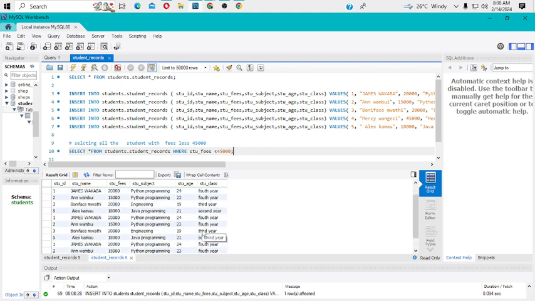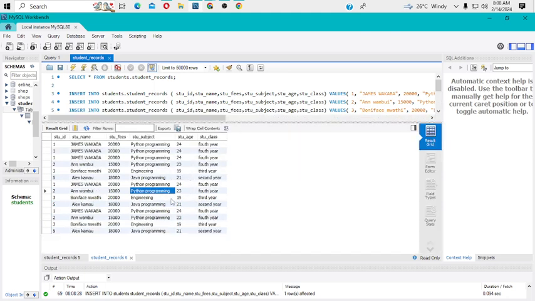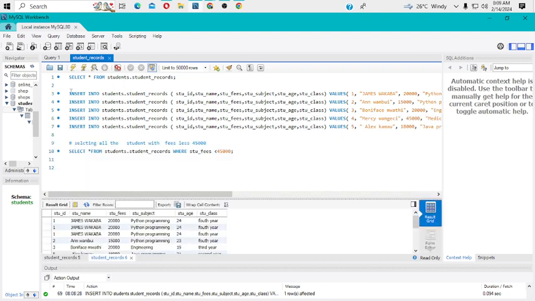And I think you can see that from the table that I have received here, there is no student selected with more than 45,000. So I can see Wakaba with 2,000, and I think this has executed again. So I should have commented out these.